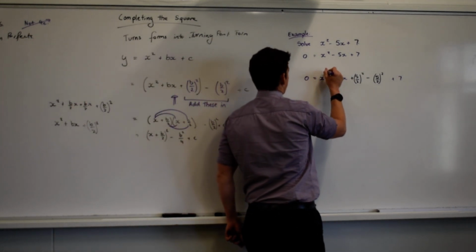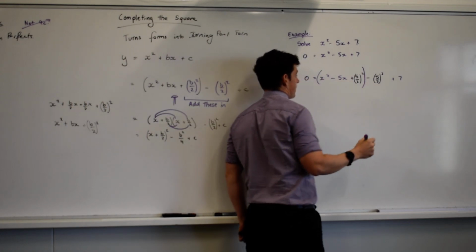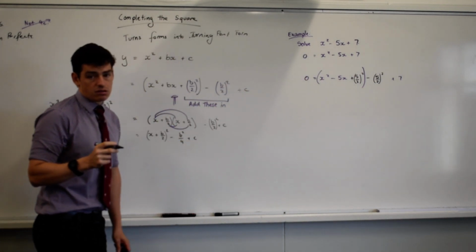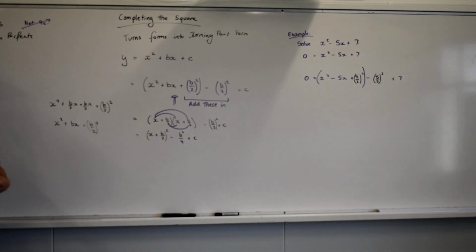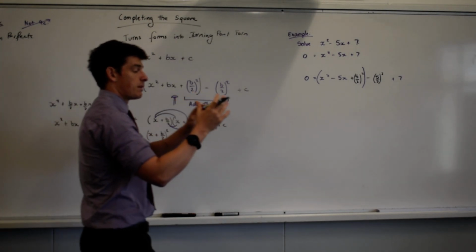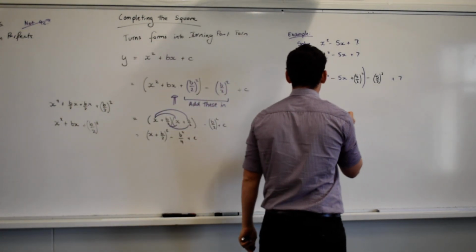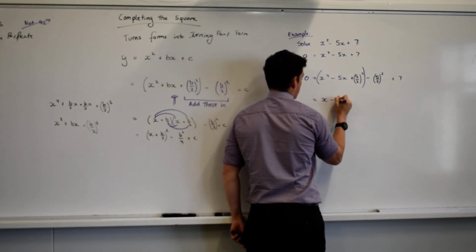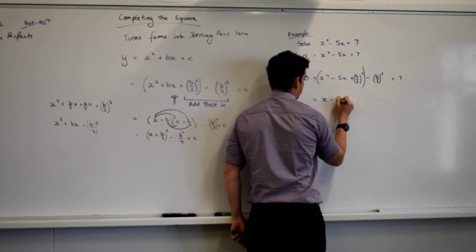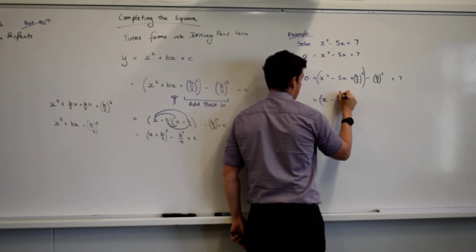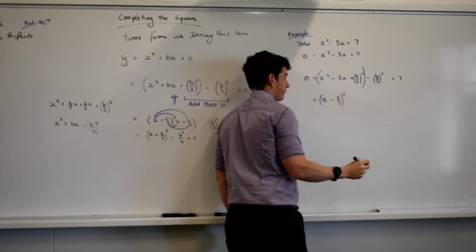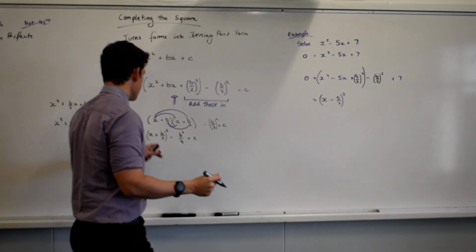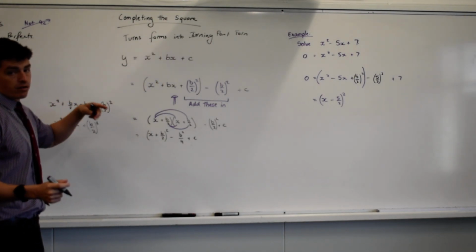Now I'm just going to put imaginary brackets. I don't need these, but I'm just going to put imaginary brackets. Why do you think I'm putting those in? So I can separate it, so I can see that I'm clearly dealing with 2 separate parts of this problem. So I'll do this part in purple. I've now got x minus 5 on 2 squared. That's exactly that process, but in reverse.